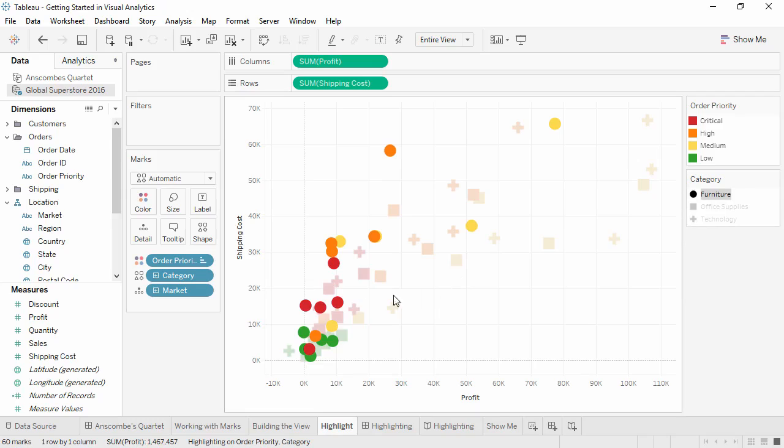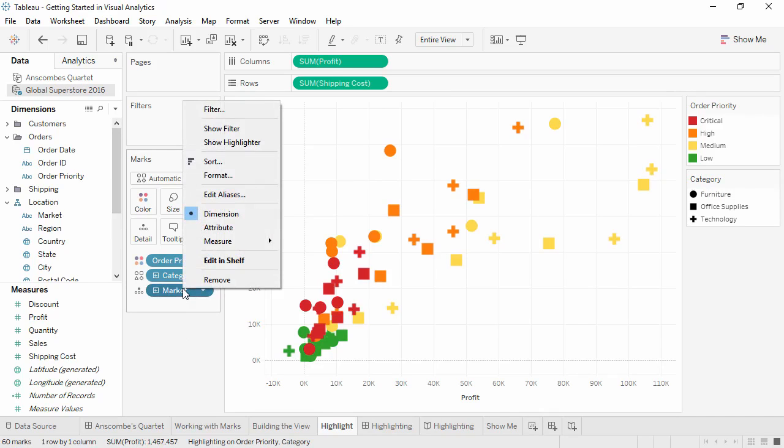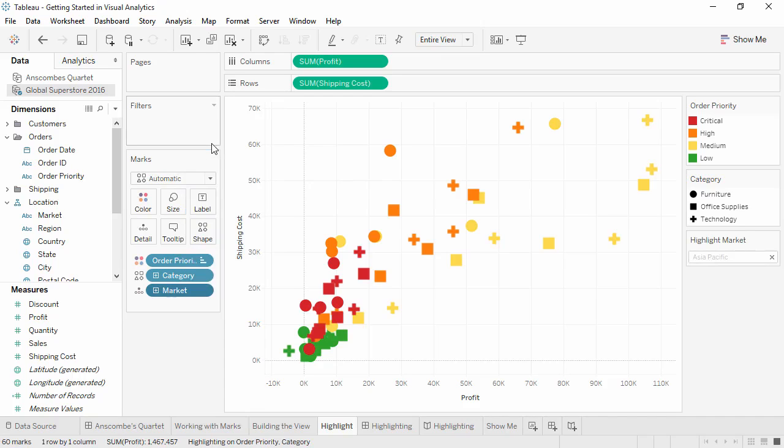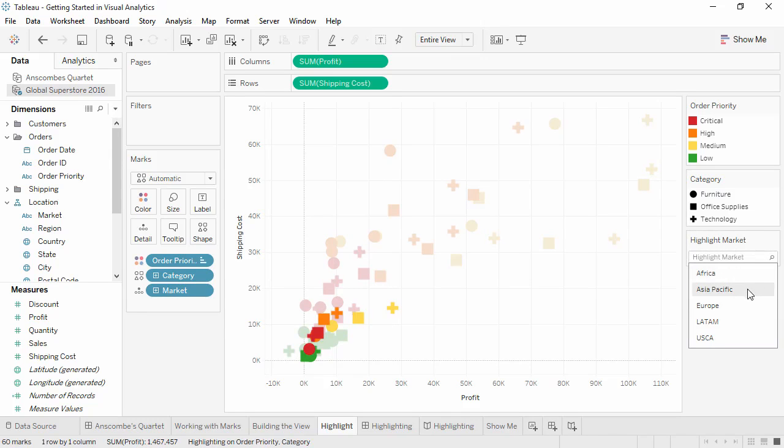We can also show a highlighter for one or more dimensions that are not encoded by color or shape just by turning on the data highlighter. Right-click on a dimension in the view, such as Market on the Detail shelf, and select Show Highlighter. Now we can highlight a market, such as Asia Pacific, or any of the other markets in the view.